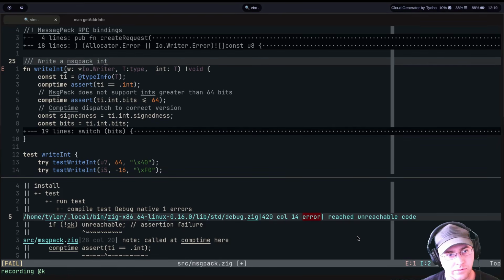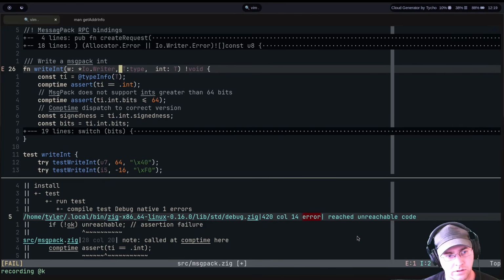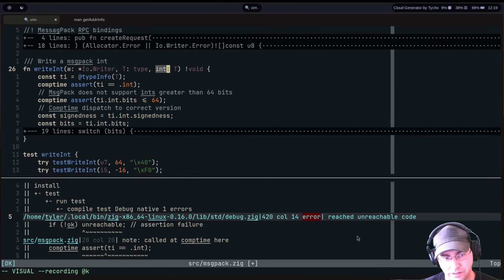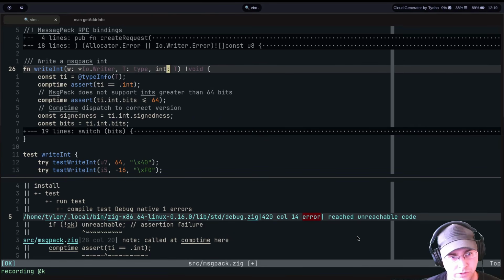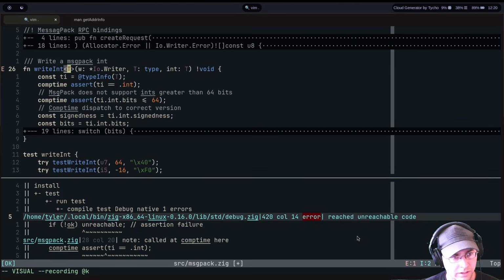So we can just say t. This write int function takes a parameter t, which is of type type, which means it's a type. And then we can use that parameter inside the function. We could say int is of type t. This might seem really weird at first, but really it's no different than the angle bracket syntax. I mean, it is different, but it's no different. You'd have to declare your type that you're parameterizing over there. Instead of declaring there, we're just declaring it here.